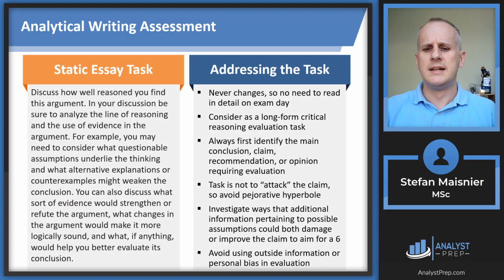score of a 6. Now, also, avoid using outside information or personal bias in your evaluation. You really have to stick to the prompt. Don't go outside of it. That's one of, again, the only ways that you can deviate from the task and get yourself into the danger zone of going below a 5: by going off on a tangent, talking about things that you are assuming everybody knows. And if you've got a topic that in particular you're familiar with, you just have to make sure that you're not using information that is not germane or available to your grader.